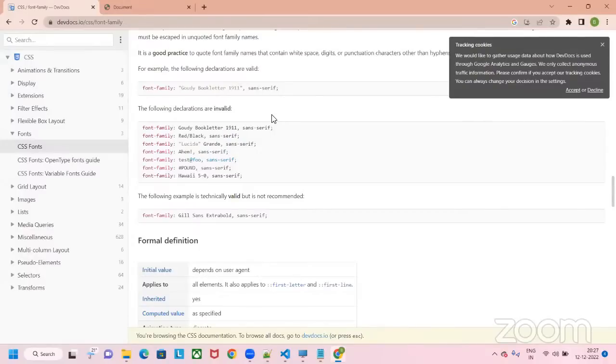Trust me, you can't. Even if you take 10 courses about CSS, there will be one thing missing. But if you refer to the documentation, everything would be there, because all these tutorials have taken everything from this only.